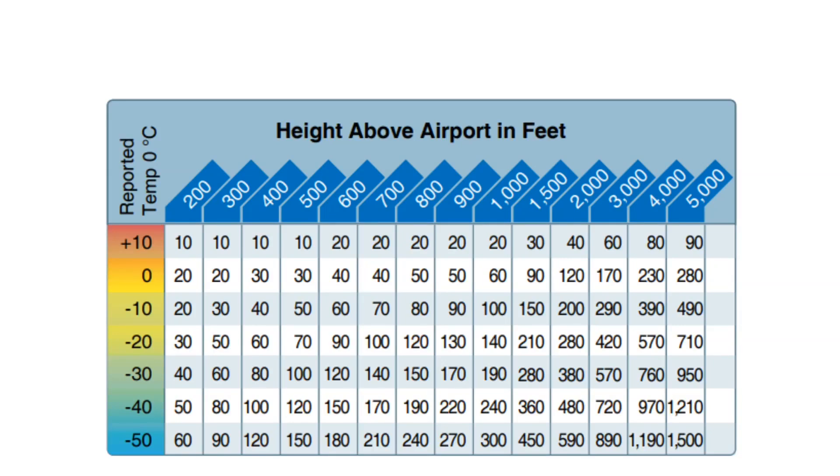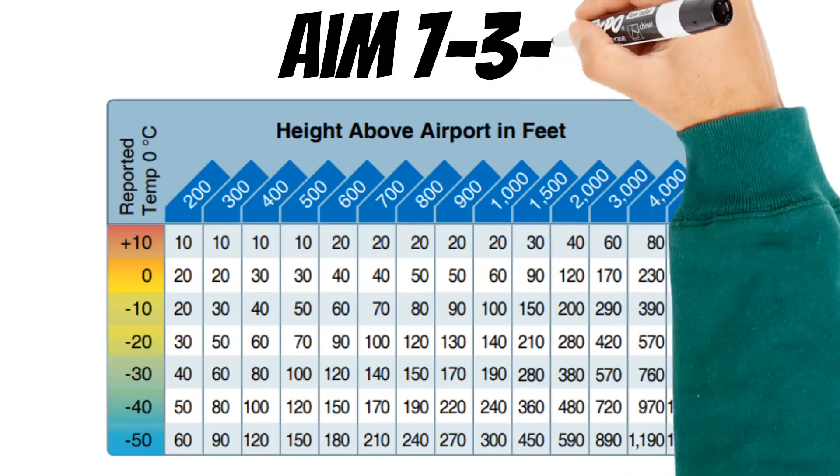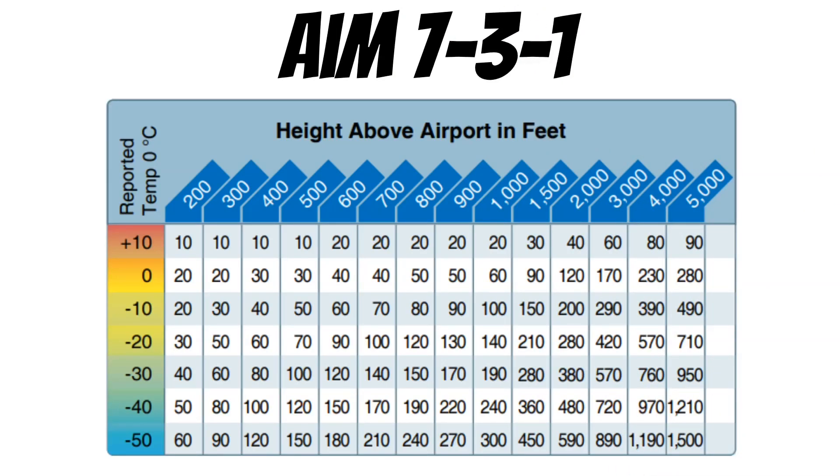So how can I know exactly what altitude I'm flying at when I'm in these conditions? This particular chart comes from the Pilot's Handbook of Aeronautical Knowledge. But you can also get this chart in the AIM in chapter 7-3-1. Let's say I'm at 2,000 feet AGL and the temperature is negative 10 degrees outside. As you can see from this chart, our true altitude is 200 feet lower than our indicated altitude.